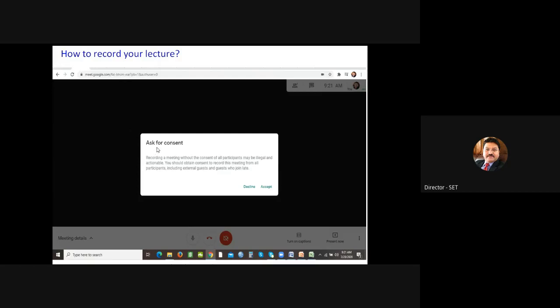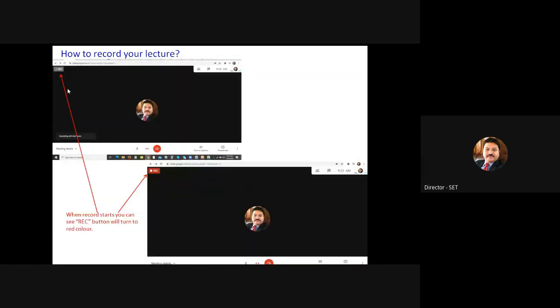If you click start recording, it asks for consent. You click accept. Once you click accept, you see it is rotating here. This record icon is white, which means it has still not started. After 1 or 2 seconds, it will turn red. Red means recording has started.